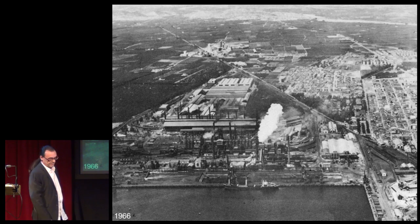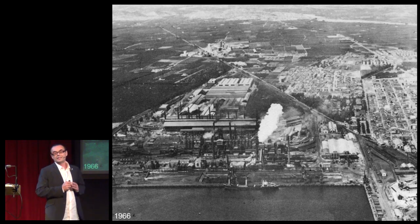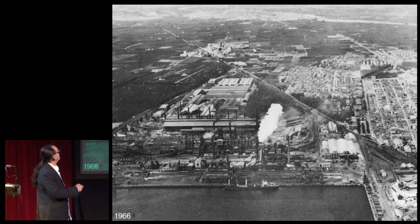Here we can see the full factory. In this picture we can note some important things. The first is, of course, the factory. There are two elements very important for the factory: the port and the railway. The port and the railway were the elements that brought things to this area of the industry, because the port was used for boats bringing the coal, the trains brought the mineral, and here they made the iron that was shipped by the port and by the railway.